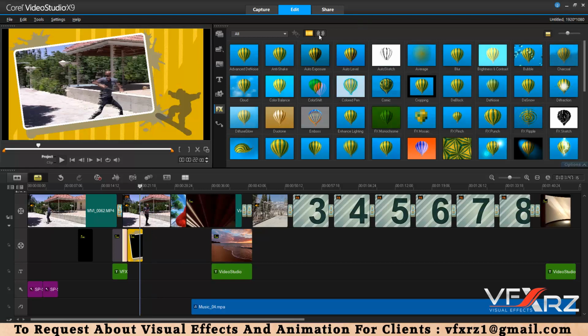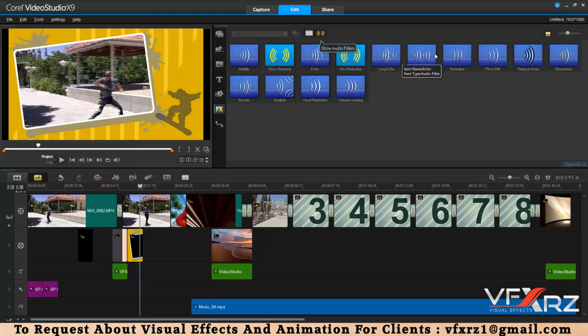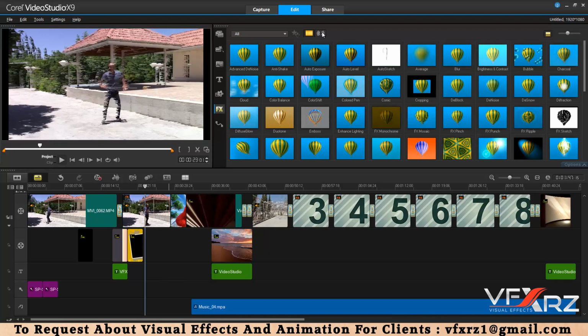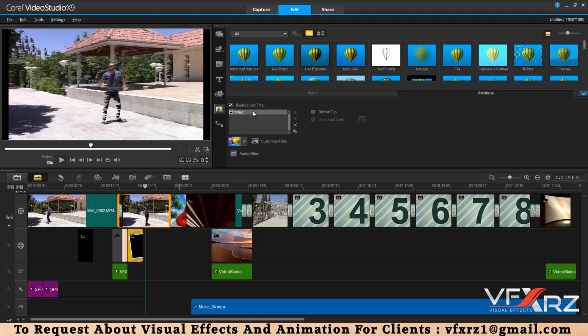And if you select this, here we have many effects for sound. For example, you can add amplify or echo and other sound effect. Now here, and if you want change this effect and for example add a keyframe for this effect, you should double click in your footage, and after that here, for example, we add this wind.